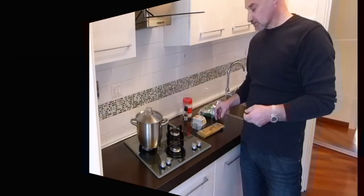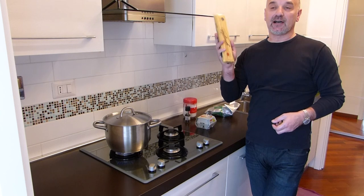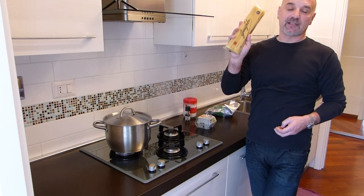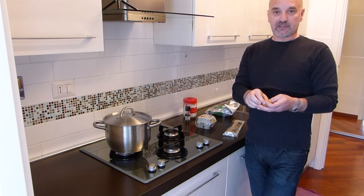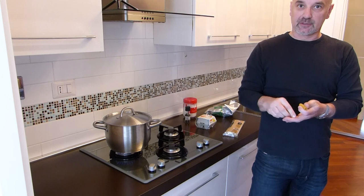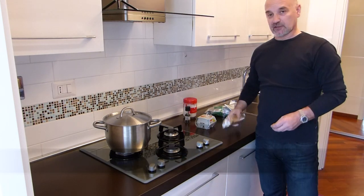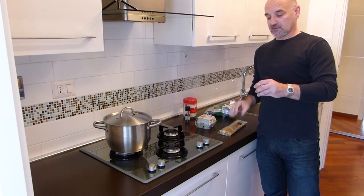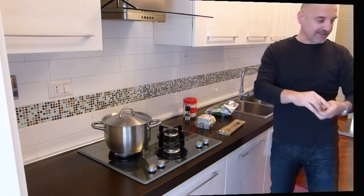So for carbonara, we're gonna need some pasta. I tend to use spaghetti. I like spaghetti with my carbonara. But you can just as well use rigatoni or mezze maniche rigate. So you can use either pasta lunga or pasta corta, which is short pasta.